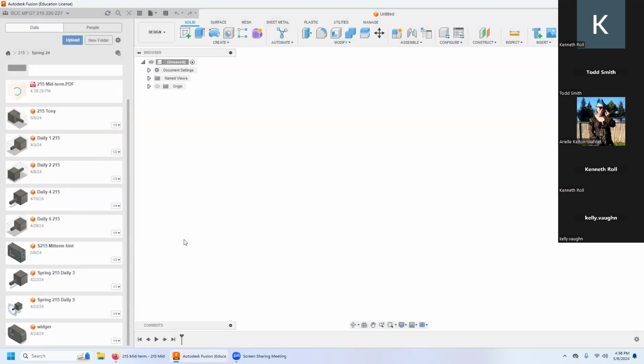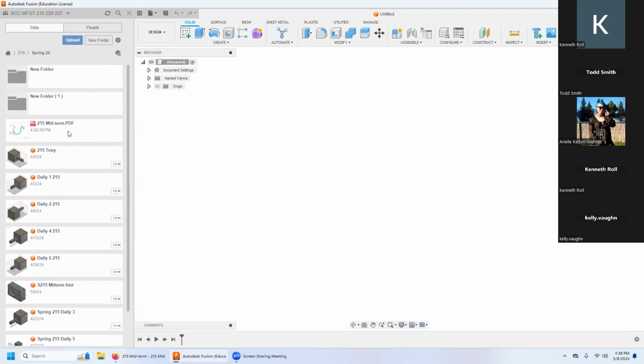I just recently learned we could do this. For future reference, you can upload different types of files into Fusion and it will open them. So here I have uploaded the PDF to Fusion as well. Kind of cool.